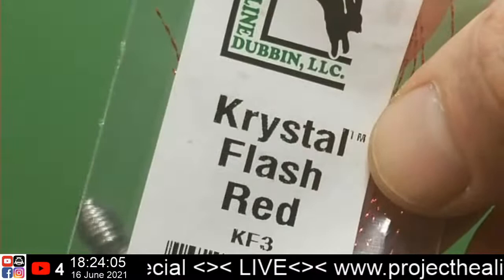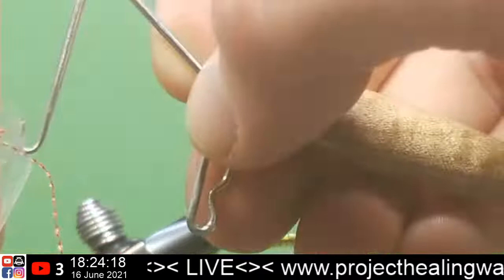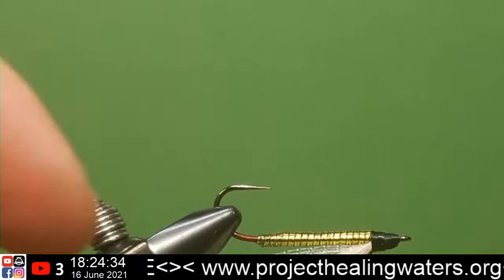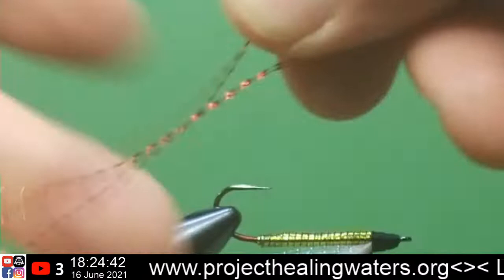Time for some red. I want to do a little red throat underneath. Some crystal flash. Let's go one. We'll pick out another one. We'll go 2 strands, 'cause 3 would be just way too many. When 1 is enough, and 3 is just way too many. Behold, number 2. All right, we're going to do some serious multiplication by division. And we got 4.